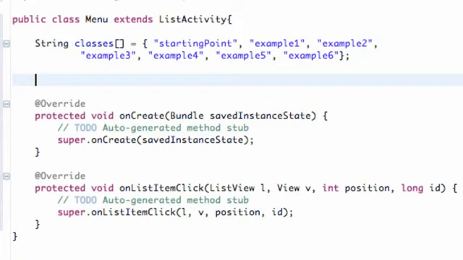So now, for example, we aren't going to reference it right here, but we can use the variable name classes, and within the brackets, we can say 4, something like that. What this is going to be equal to is our classes string array, the fourth position. It always starts at 0. So Starting Point is our 0 position. This will be our first position, position 2, position 3, position 4. So what this is equal to is the exact same as quotations Example 4, which would be a string. Hopefully that makes sense, and we're going to use this more.